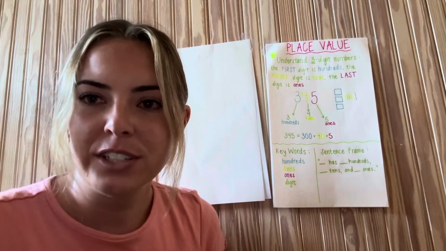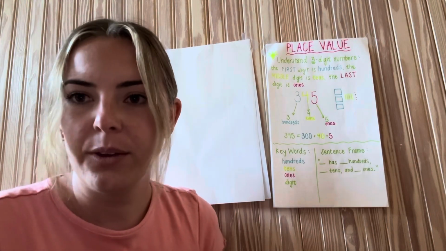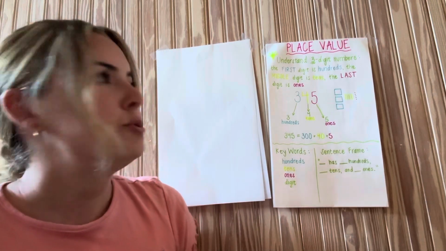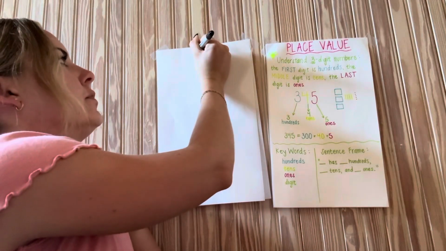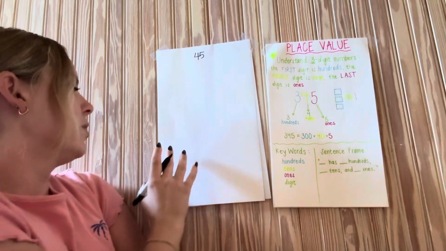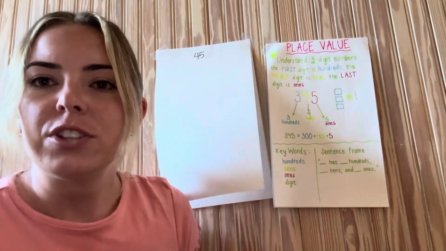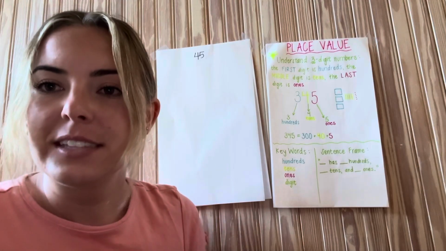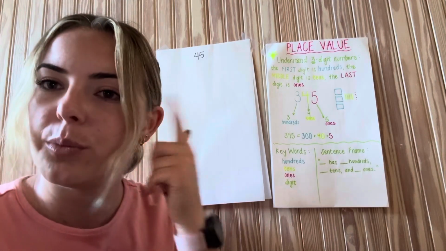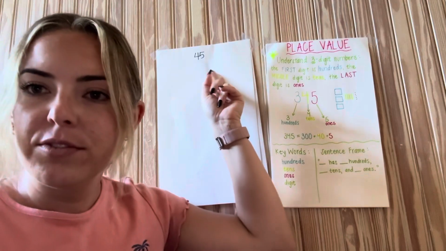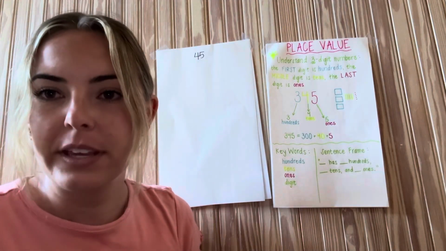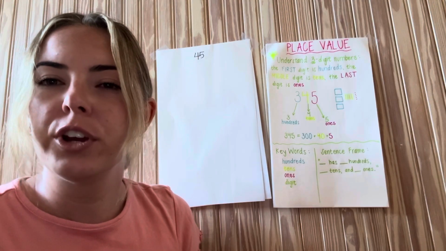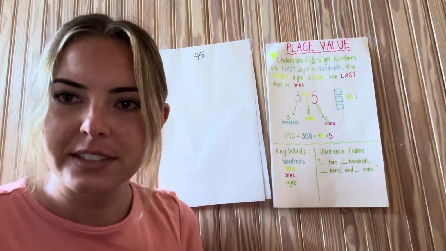Last year, you learned about 2 digits, and today we're learning 3 digits. So for 2 digits, let's break it down and look at the number 45. Looking at the number 45, that has 2 digits. Can somebody tell me, using their prior knowledge, where the tens place is? Think and share with your partner where you think the tens place is in this number.